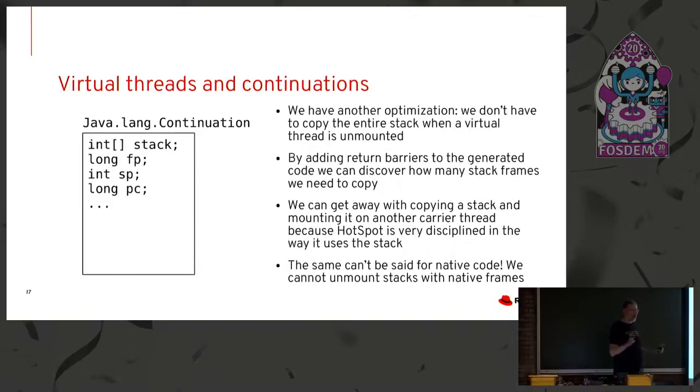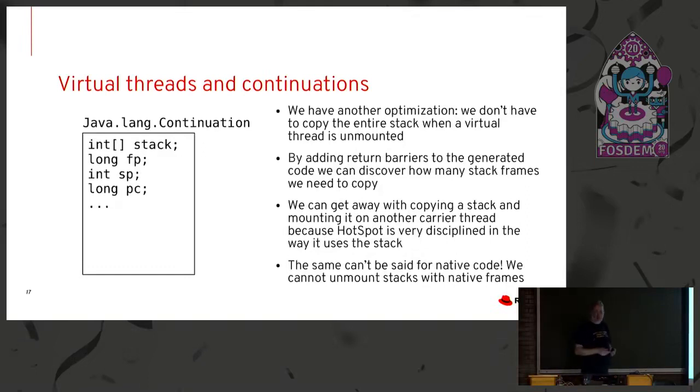The other thing to observe is that Java stack frames are small. And they're small because you don't have local strings, you don't have local arrays, you don't have any of this stuff. All that is in a Java frame are your local variables, and your local variables are always either scalars or references to an object somewhere else. So the frames are small, and copying them on and off when we unmount is pretty cheap.